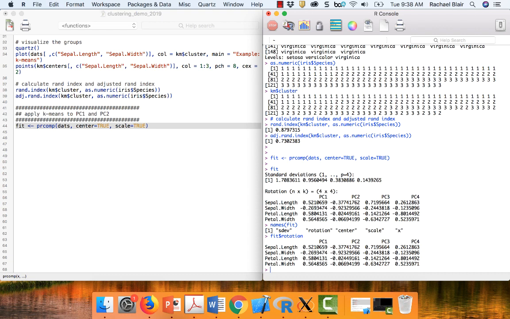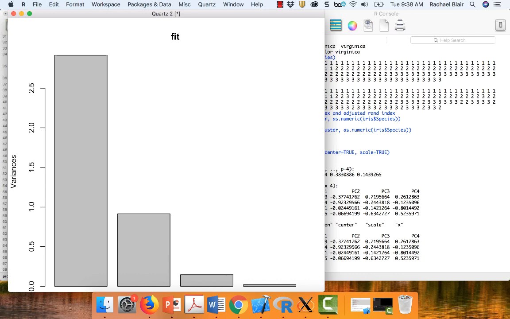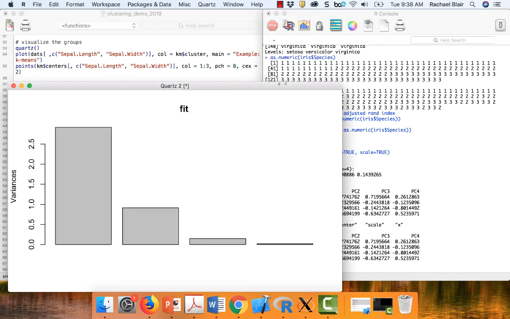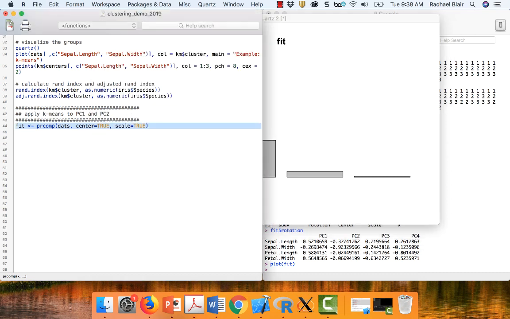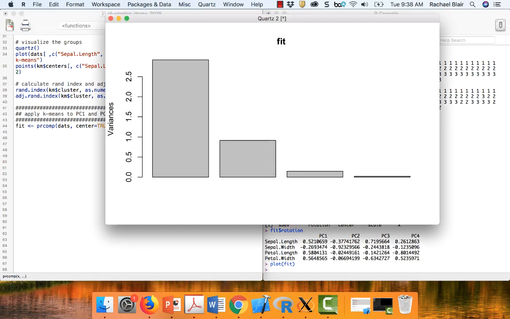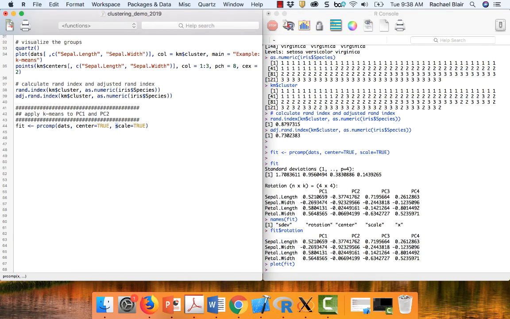So let's just plot. If I look at the variances here, this is what I have. Now, incidentally, I won't show you this, but if you decide to take scale off, make that false, then you might have something that looks really weird. Like this becomes really, really big and everything else is small. So you have kind of a scaling problem when you see something like that. So try that on your own. You'll see it in practice, but we're going to move on here.